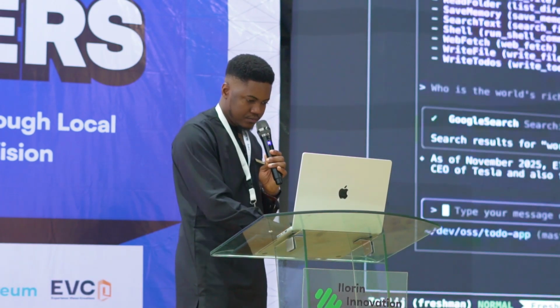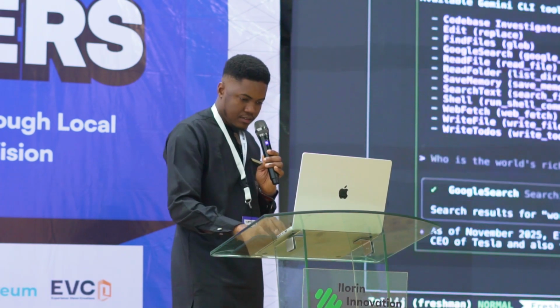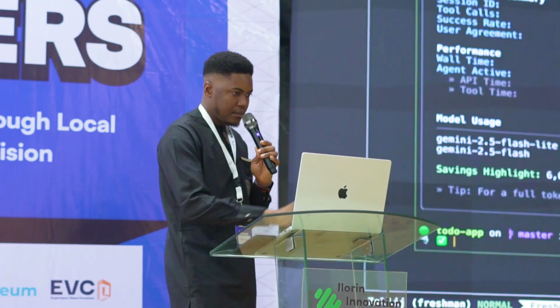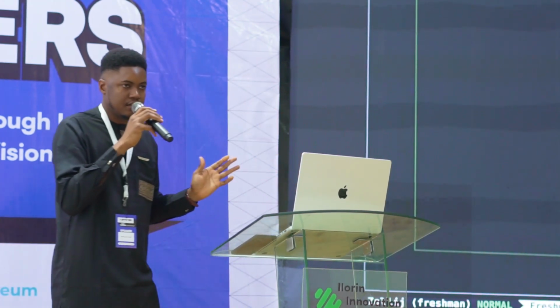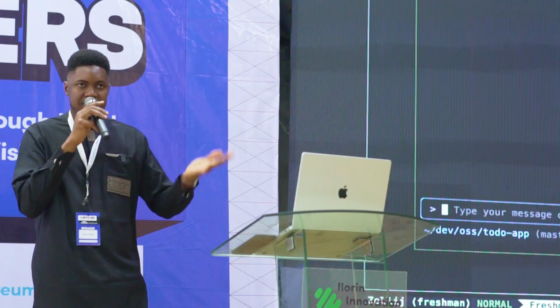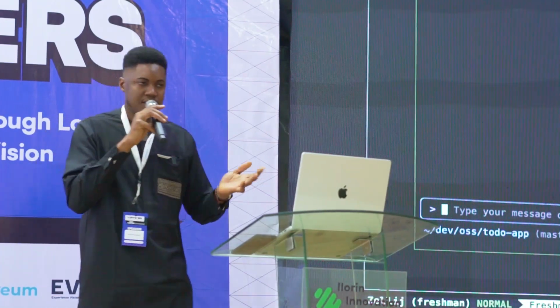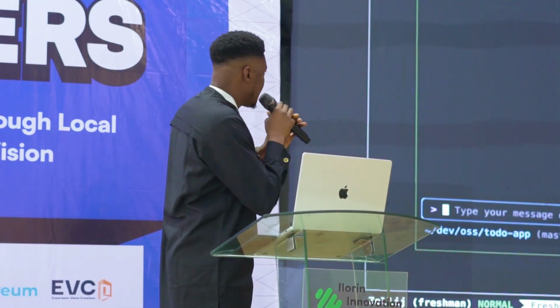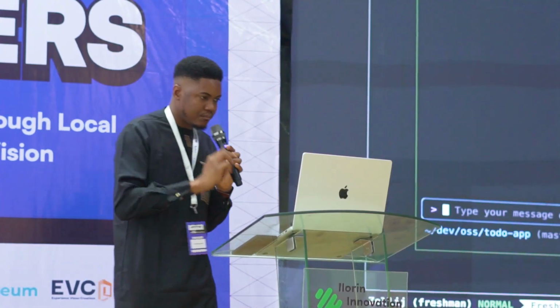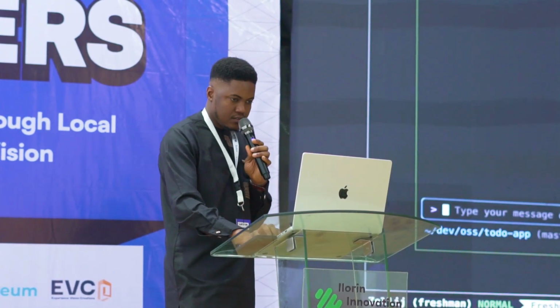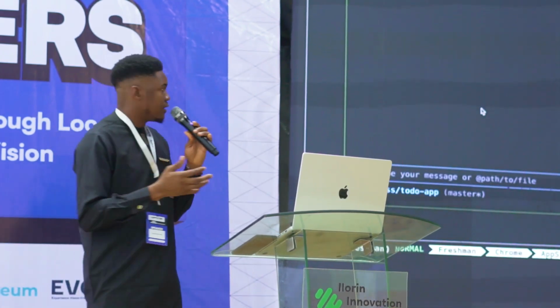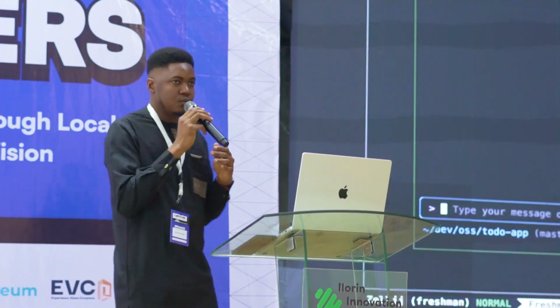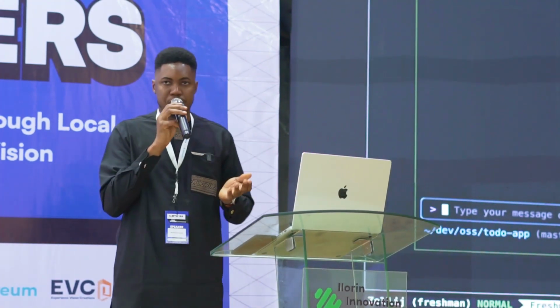and let me close this out. You see that I'm in the to-do app directory, right? And then you just open Gemini there once again. Just make sure you are already in that directory, because like I said, Gemini needs to read the files. It needs to read the folders before it can understand what it needs to do. So one of the questions we can ask Gemini is what technologies were actually used to build the project.